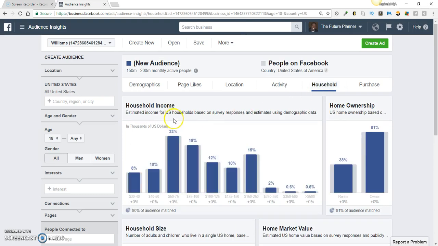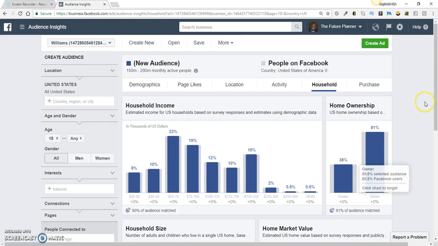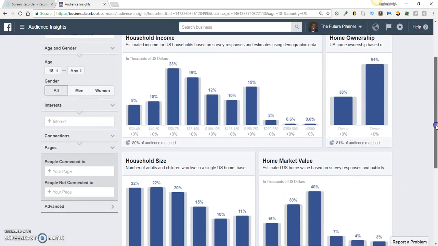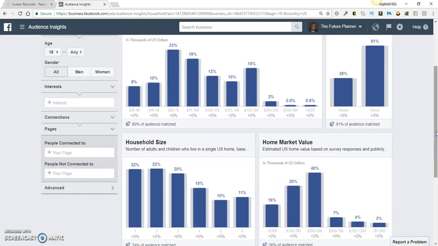Okay. Household incomes: this is basically where you can judge what people are spending and how much people are spending on your website. So basically, you can target by incomes. You want to target people that make like $250 to $300 per week or per month or whatever. You can look at the percentage of the people who are buying from you.